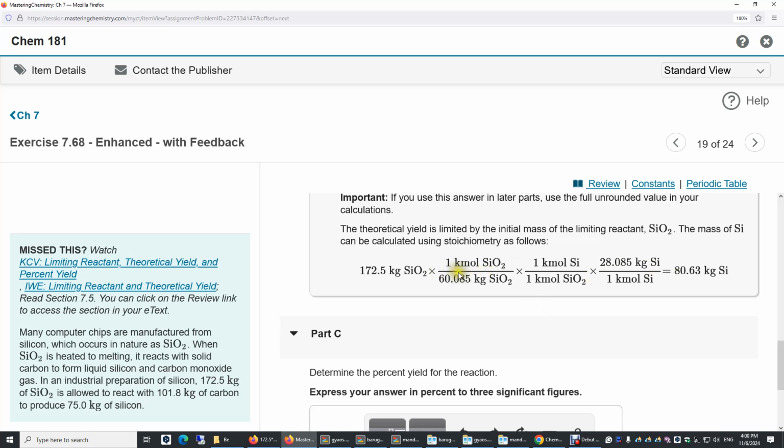And here's the Mastering Chemistry calculation, the amount of silicon dioxide in kilograms. We convert grams to moles, and we convert the moles of silicon dioxide to the moles of silicon, and then from the moles of silicon to the mass of silicon. So you have this. Let's see. Oh, they didn't even use 28.09. They used 28.085 grams per mole as the molar mass for silicon. That's interesting.